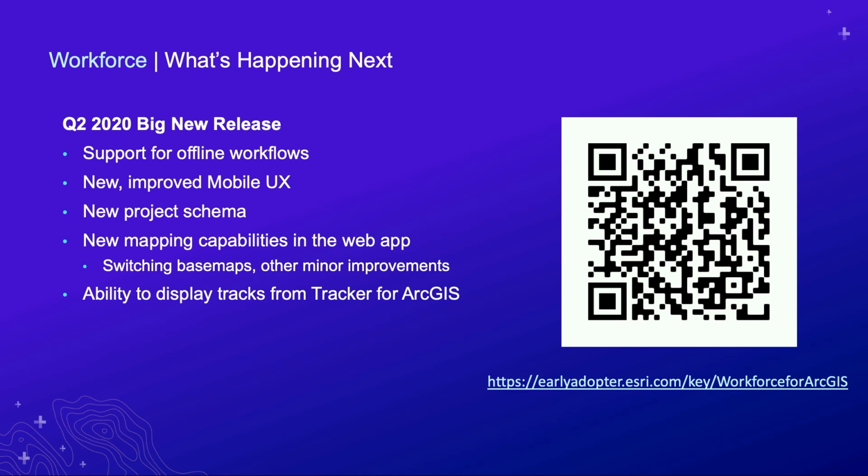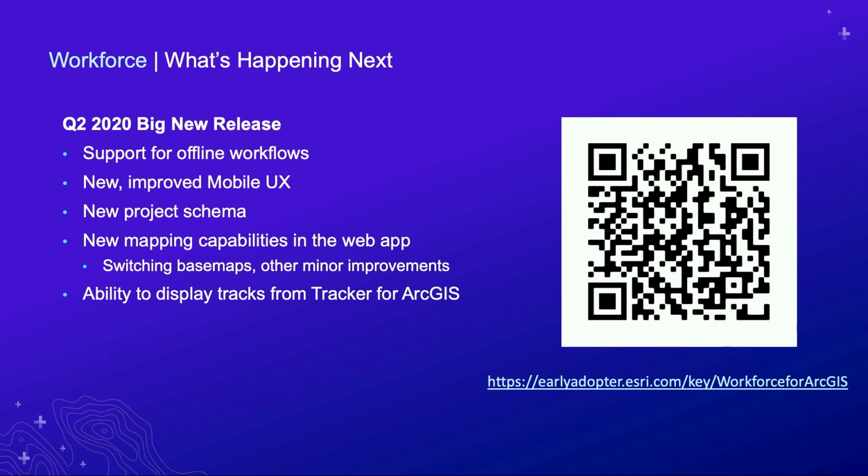So here's a QR code that you can scan. If you're using perhaps an Android device and can't scan that, there's the URL to get into the early adopter program. Please join us with this beta program. It's a very significant evolution of Workforce. The biggest thing we're doing, and it's really the focus of this entire release, is supporting offline workflows. And I'll show you much more about that in the next couple of slides.